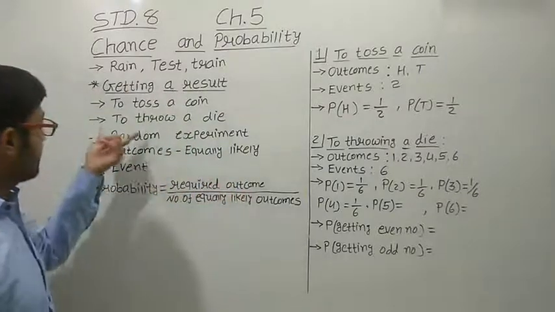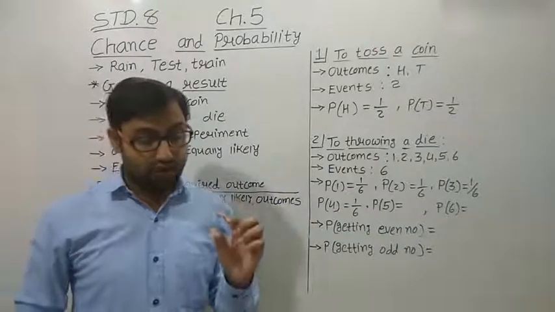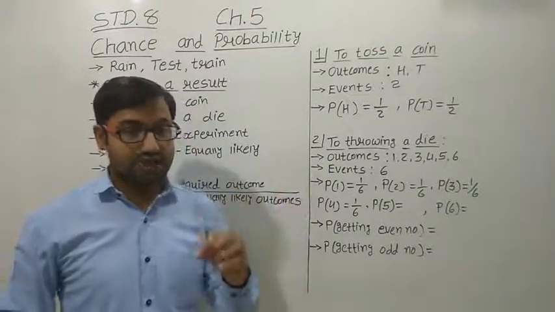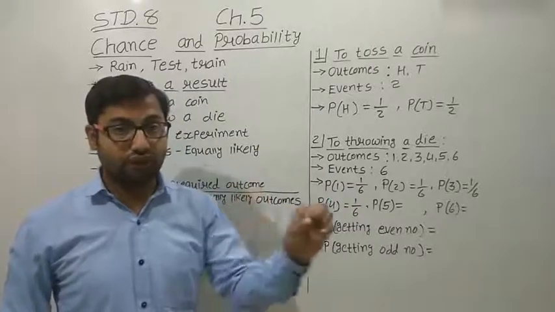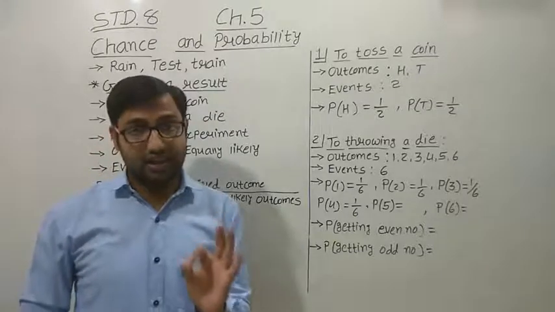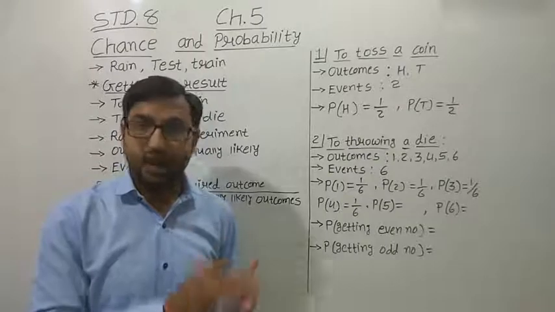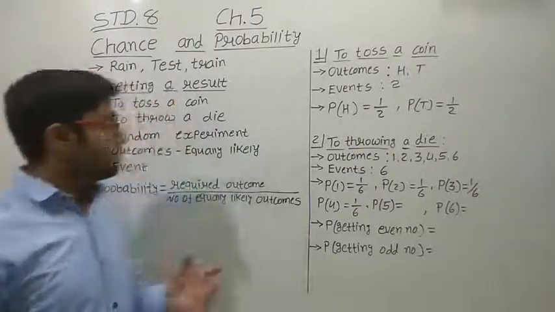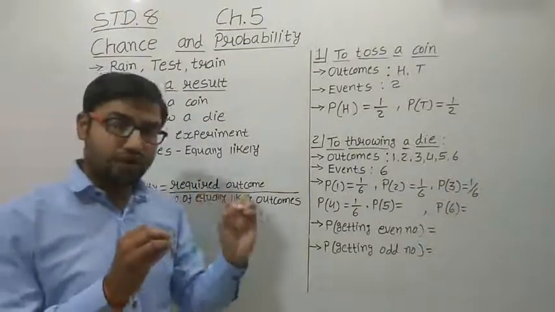And the second example is to throw a die. Suppose you have a die and you know that on the die there are 6 faces, and on each face there is a number of dots: 1 dot, 2, 3, 4, 5 and 6. So when you throw a die, you surely get that the outputs may be from 1 to 6. Either it may be 1 or 2 or 3 or 4 or 5 or 6. Right? So these two are examples in which we get some particular result.